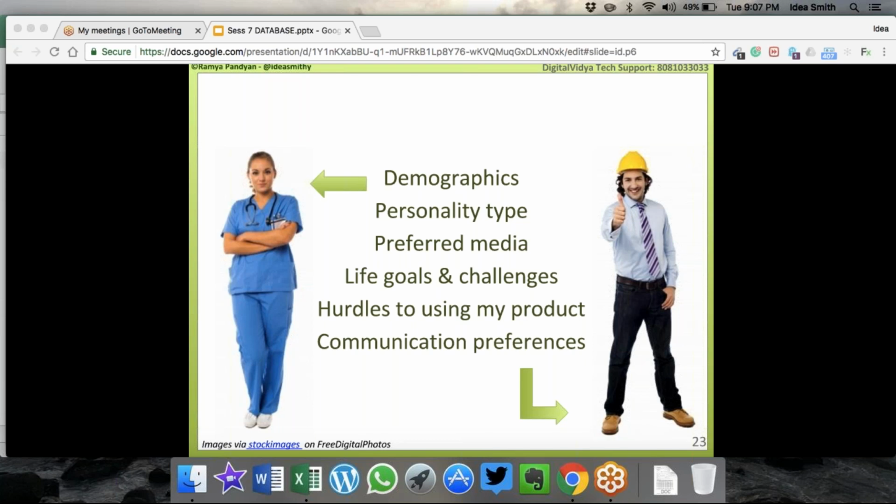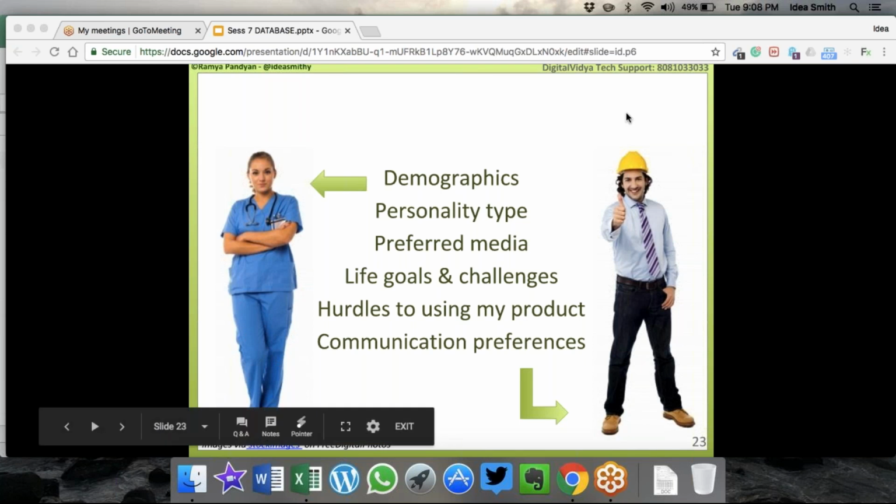So there are different ways in which you can interpret this. But see what you're doing? You're building a certain story. It's easier for you to build a story if you have a specific character in mind, right? Rather than if you were told this visual representation may be representing 25,000 people. It's going to be a lot harder for you to think about which message will work for 25,000 of them. But this is a representation which represents most of those 25,000 people. Similarly, this one might be representing, say, 30,000 people.